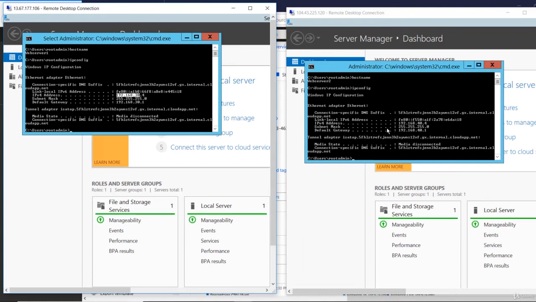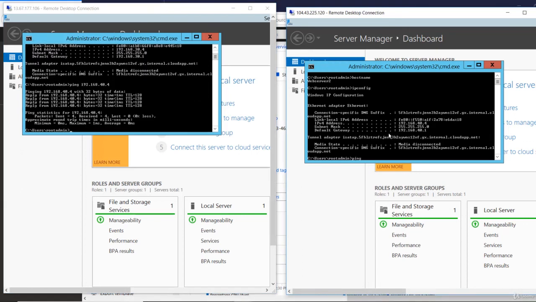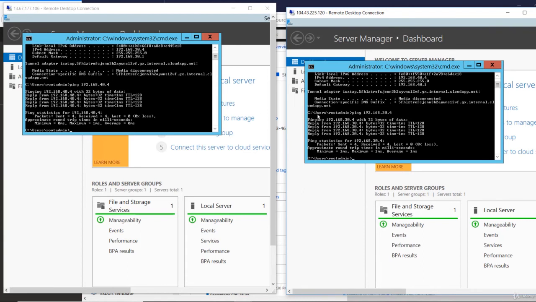If you look at the second virtual machine, you will see the IP address in the range of what's assigned to subnet 2, which is 192.168.40.4. Let's see if we can ping these two virtual machines. Say ping web server 2's IP address, which is 192.168.40.4. Yes, we are able to ping it. Let's also try to do it from the second machine, which is 192.168.30.4 from here. Enter. So that means that the communication is well established between these two virtual machines.